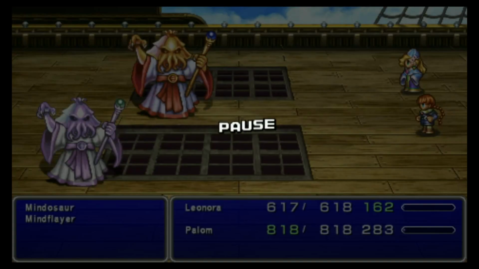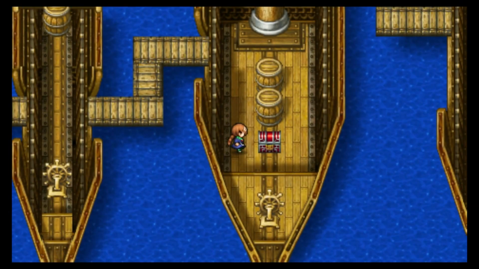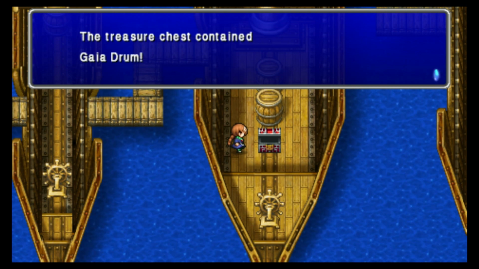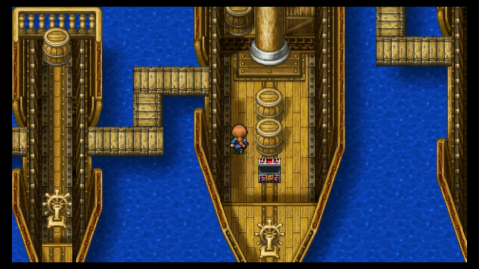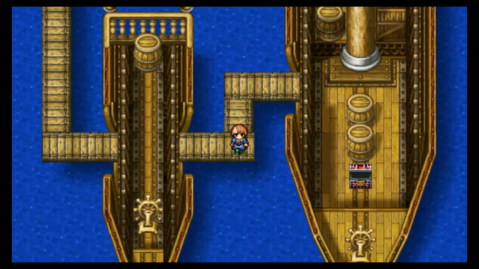What do we got now? Run! We're not fighting this guy. Nope. That's the guy that uses instant death. You have to have Bio to kill him. Just use Bio all. That's your only hope. Return to the starting ship now.